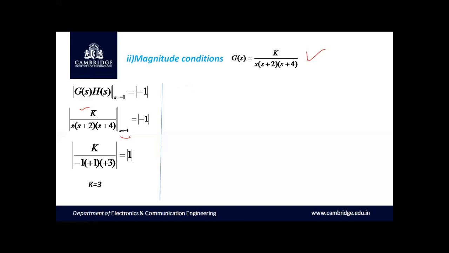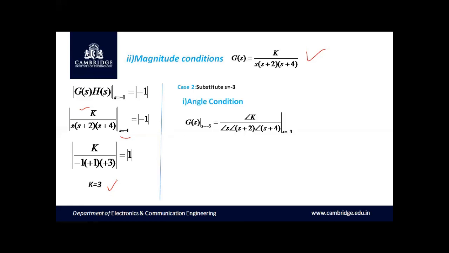With respect to this case, as s is equal to minus 1 lies on the root locus, I could find the value of k. If the point does not lie on the root locus, then we cannot determine the value of k, remember. Let us try for the second case. So let me substitute for s is equal to minus 3 and find out the angle condition. Let us follow the same procedure.